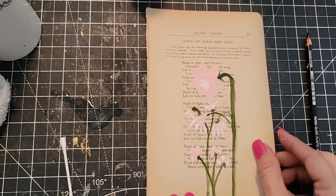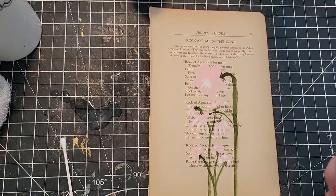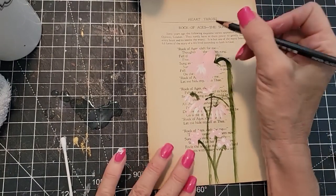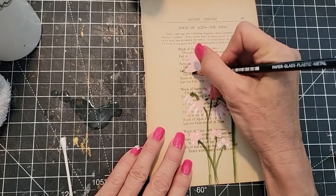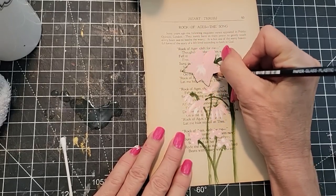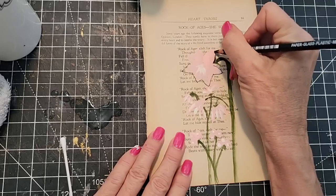And then there's this. I have no idea what's going to happen here. We're going to see what it looks like with pink, basically. So I'm going to do the same idea. I'm going to come along and draw around this flower, these pointy petals.